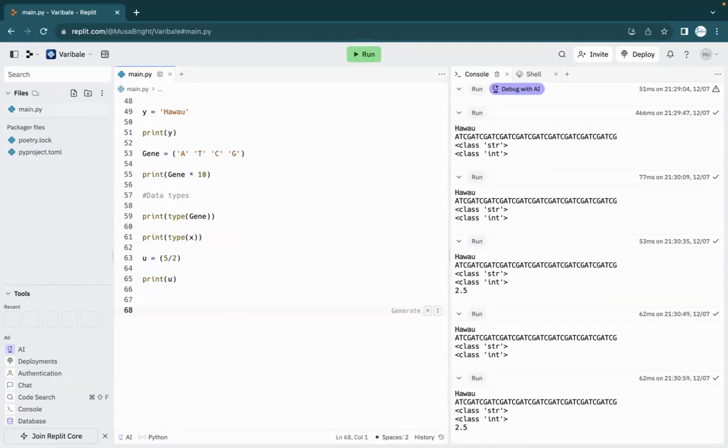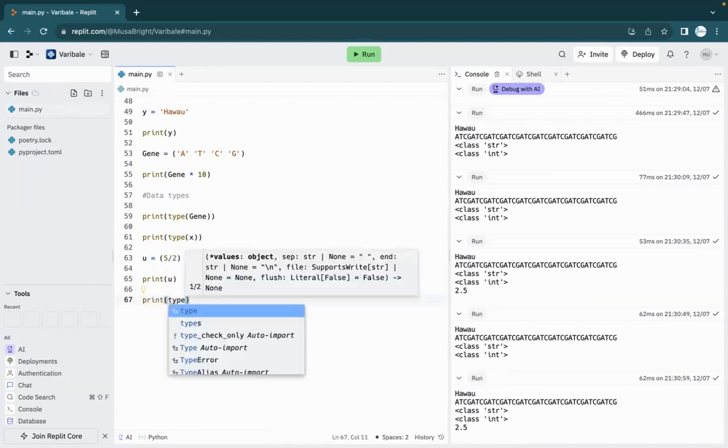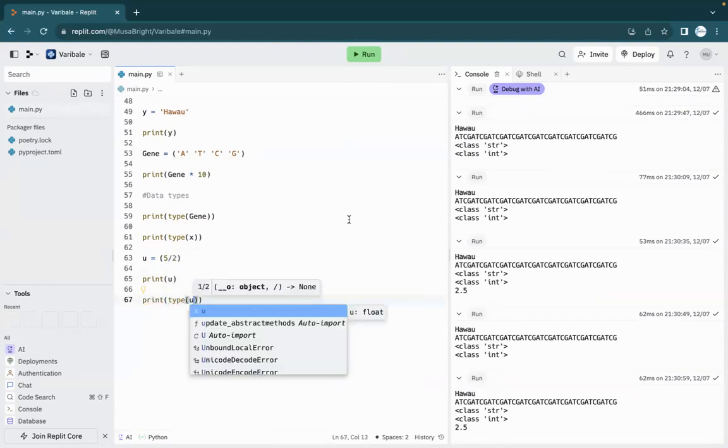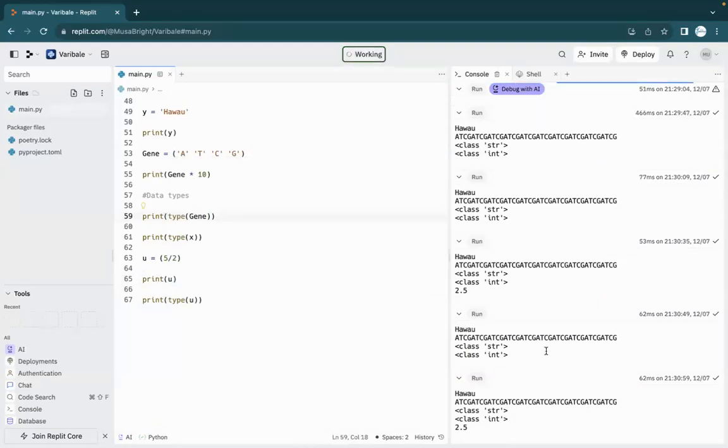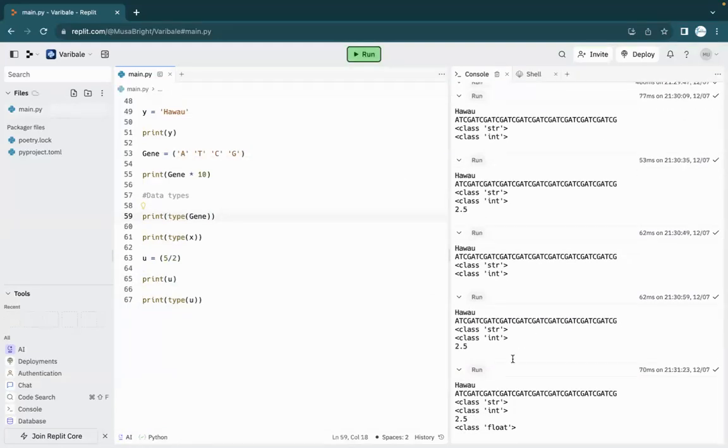Now I want to ask what kind of data U is. Print type U. It's going to tell me it's a float. Can you see? It's telling me it's a float because it's got a decimal place.